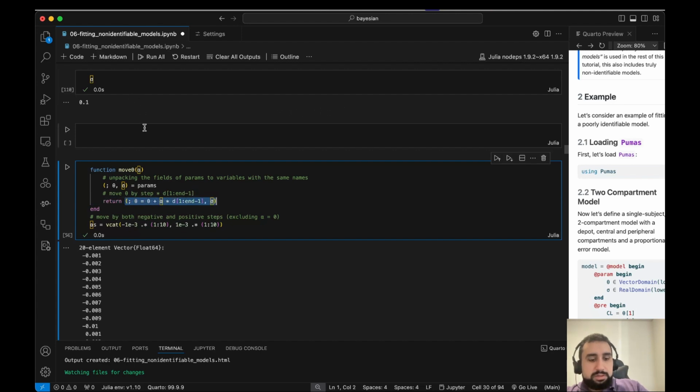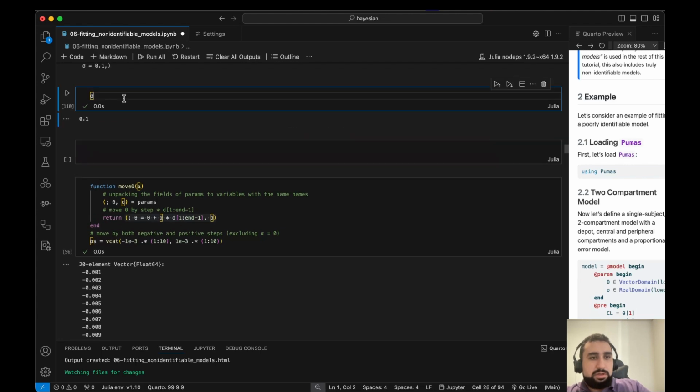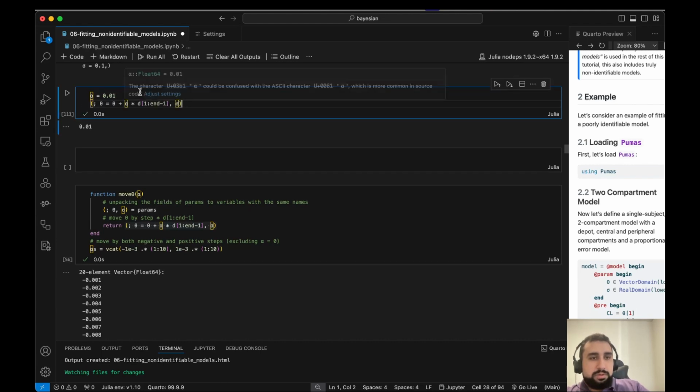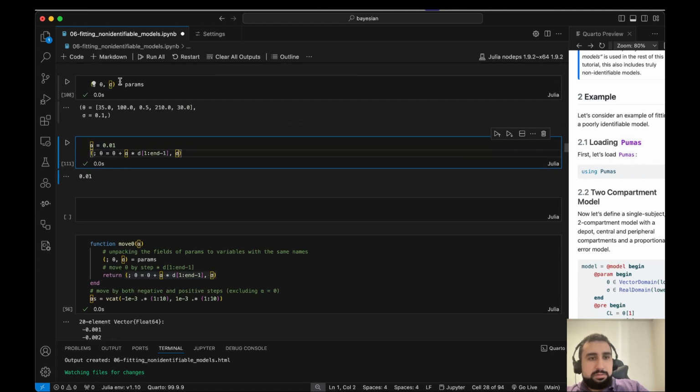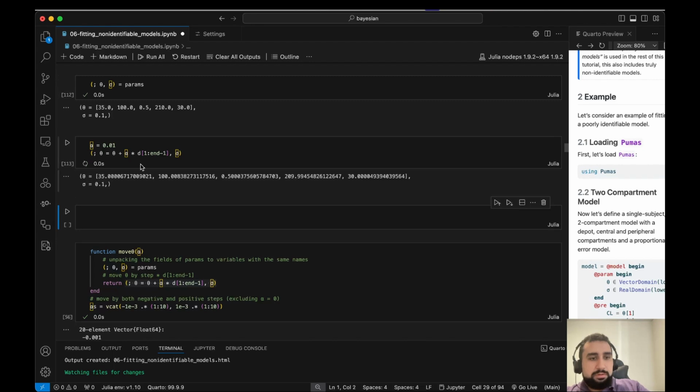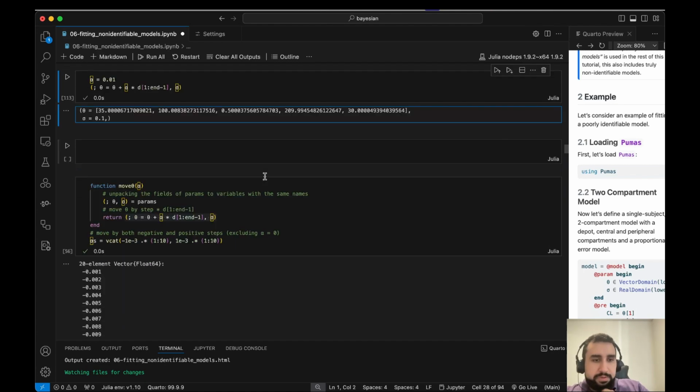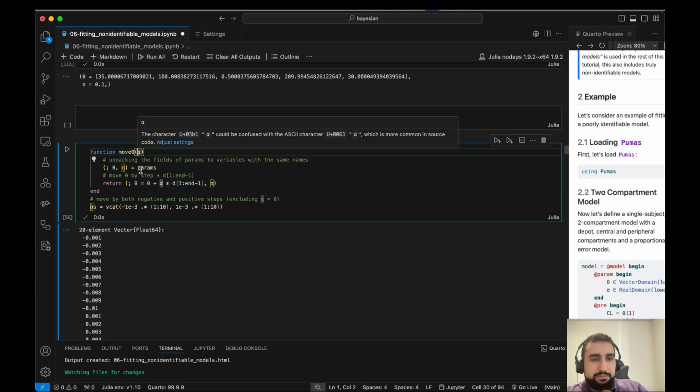All right, so hypothetically, let's assume that alpha equals 0.01, and I am doing this operation here, and I already unpacked params to give me theta and sigma. When you do this operation, you get another named tuple of theta and sigma, but with slightly changed values of theta, right? So you'll see that the values here are slightly different. So that's what this is doing. It's just a function that takes in different alpha values and returns the new parameter values.